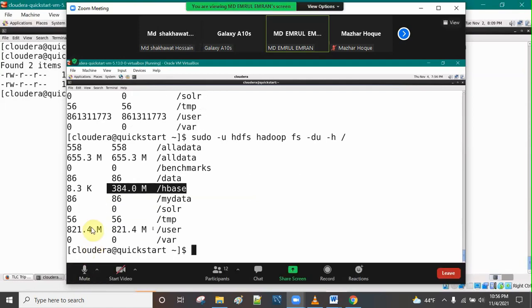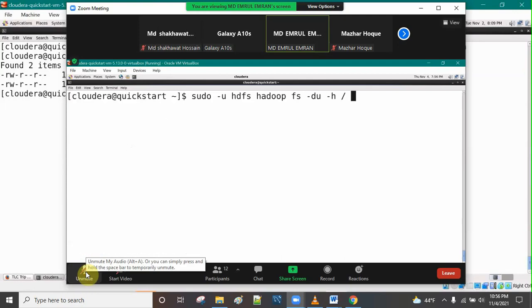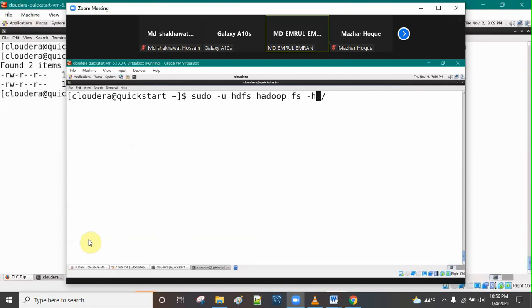Yes. Okay. So now you can check the health of the system. To check the health of the system, you should run a command like file system check. Let's see. fsck, file system check.